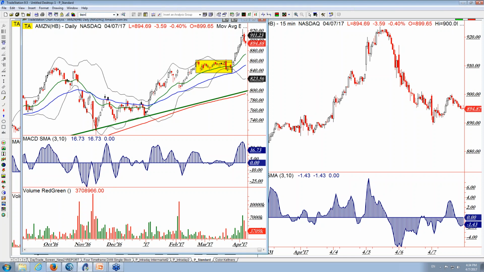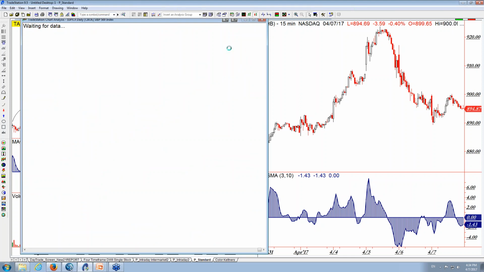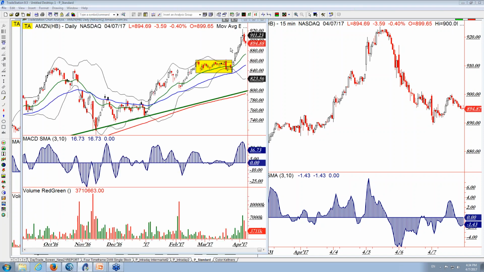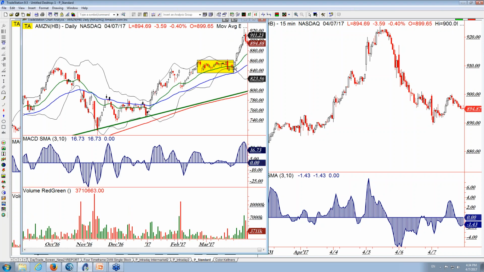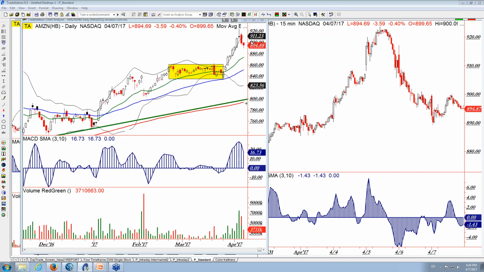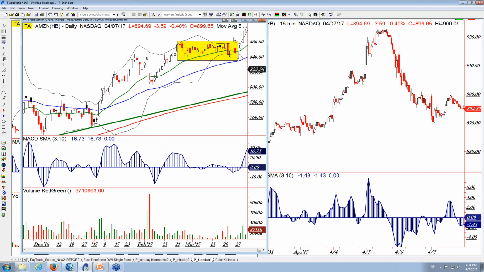With Amazon, Corey, where would you be entering this trade, where would you put the stop loss, and maybe where would you be exiting? Yeah, this one, I got some profits on it, but I didn't swing trade this one. I was more intraday, like I was mentioning, on the hourly chart. But on this one, you're going to do the break.